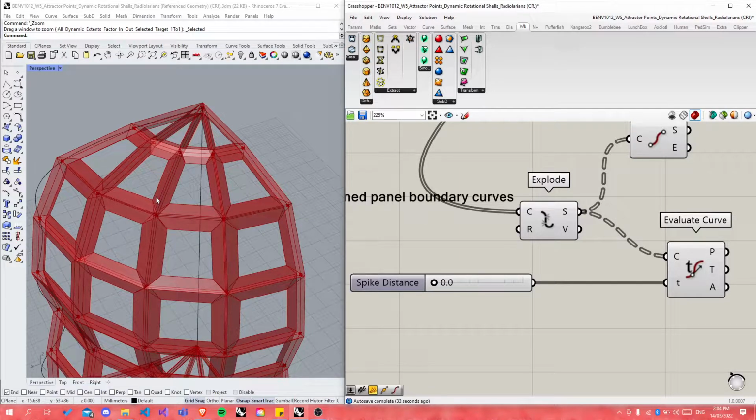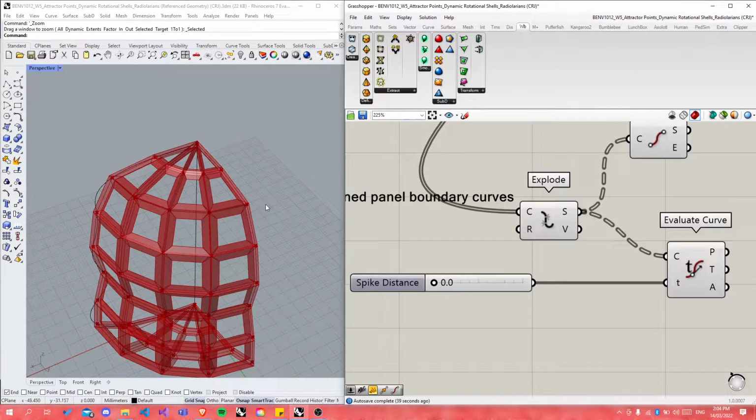It's basically a parameter that you change based on the proximity to an attractor point. So it doesn't have to be spikes. Spikes are just an easy way to visualize it because they're a direct visualization of a length of something. But you don't have to do spikes. You could do bubbles, something else. Doesn't really matter. I might show you, if we have time at the end, some alternatives that you could do.